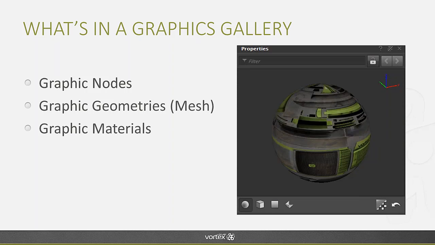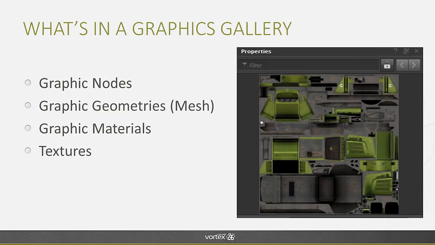Graphic materials are the clothes of our model. They are a set of textures and masks that are layered on top of each other to create sophisticated visuals that we then apply to the graphic mesh. Now, textures are the base building materials of our graphic materials, and as you will see, they are used in a variety of channels to affect how our graphic materials will look, and by extension, what our final equipment will look like.